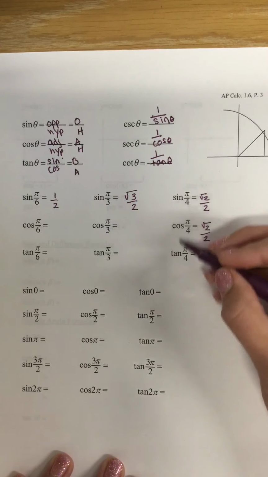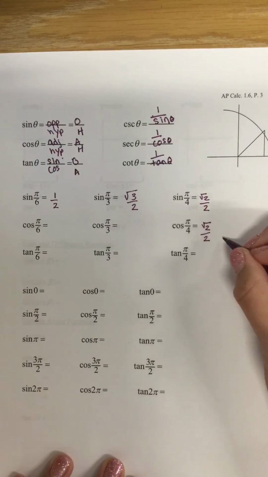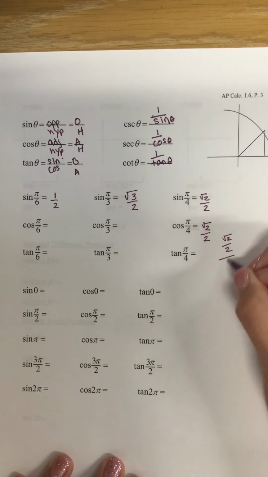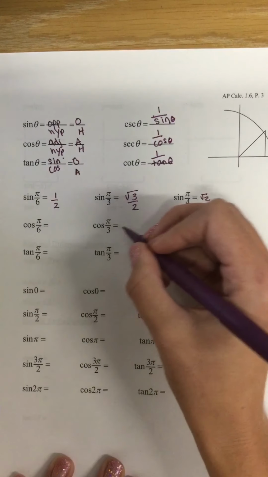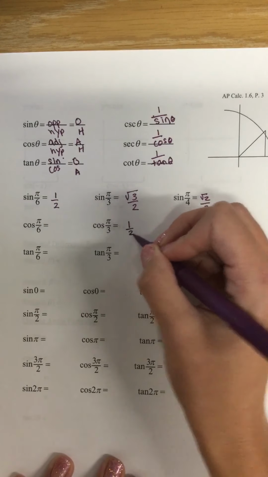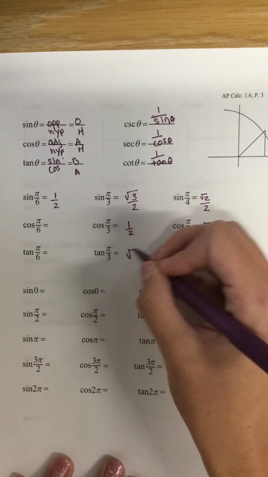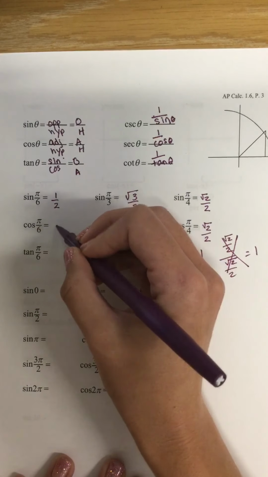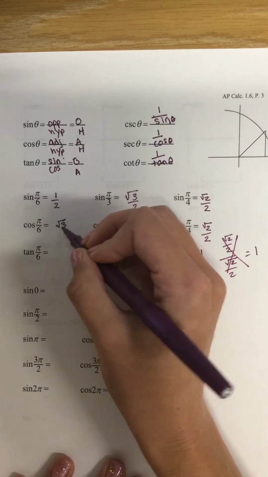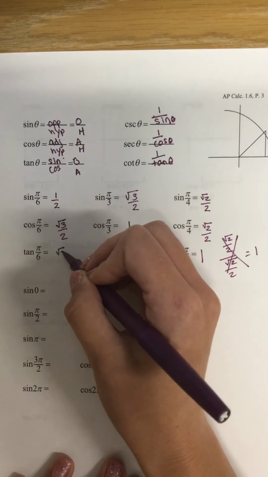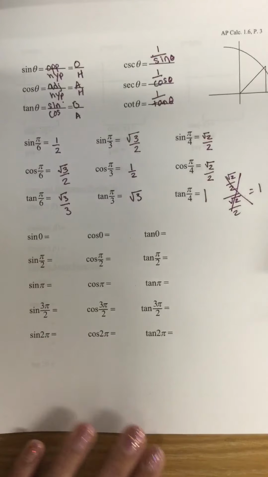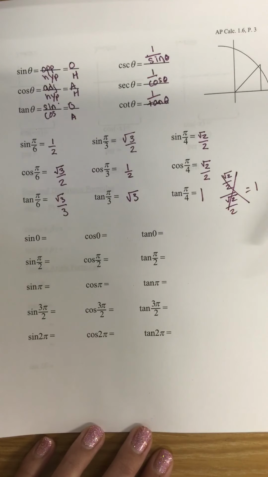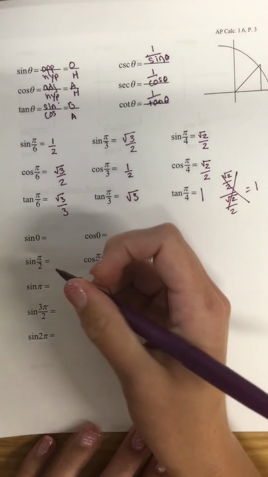And then when we do tangent, which is sine over cosine, I'll do an example for you real quick. That's just 1, because they cancel each other out. Cosine of pi over 3 is 1/2. If we do sine over cosine, it comes down to √3, and then √3 over 2. So basically, long story short, guys, know your unit circle, memorize it. If you don't, look it up and try to remember those key values.